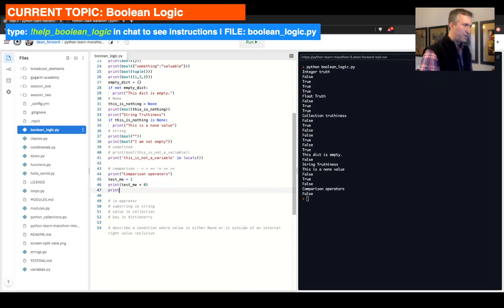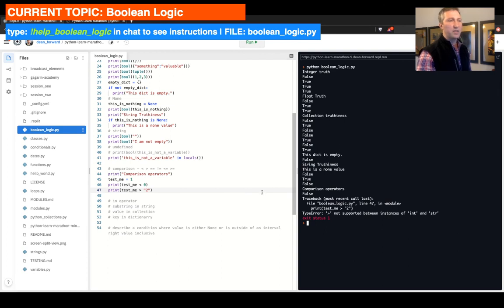If we do print test me greater than a string value, say "2", we are actually going to get a type error. When doing comparisons, you want to compare against comparable types.